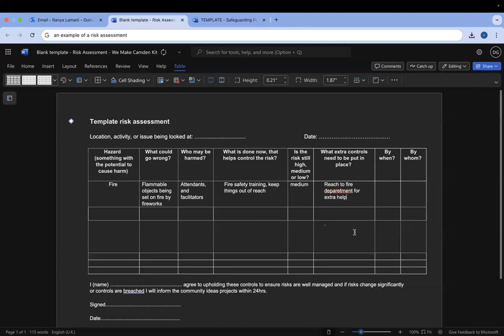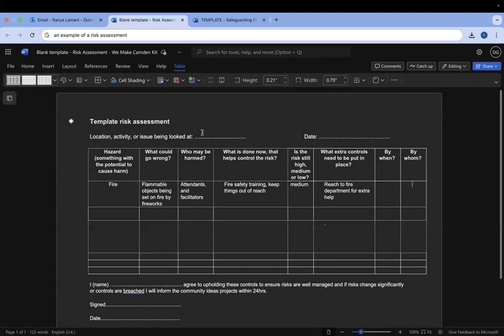Here we want to see if you did want to do any extra training or anything like that. There are loads of great and free opportunities that can be accessed. By when, hopefully before or at the start of the project, and by whom, potentially yourself or someone else if you want to delegate that. Think of it as a traffic light system, so red, amber, green. And how would you flag it?